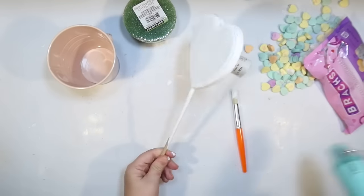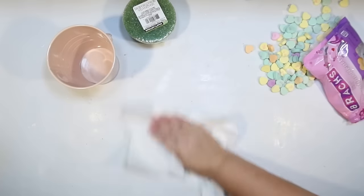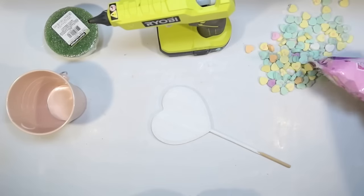Hey, check out my new glue gun. My glue gun bit the dust. And so I got this new one on Amazon. I love the color, I think it's so pretty.